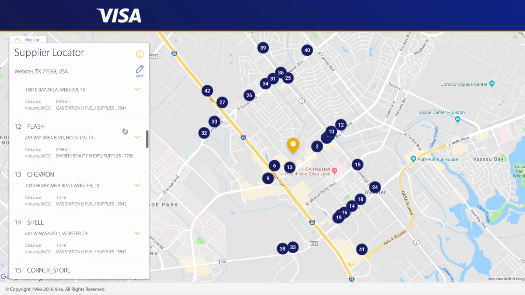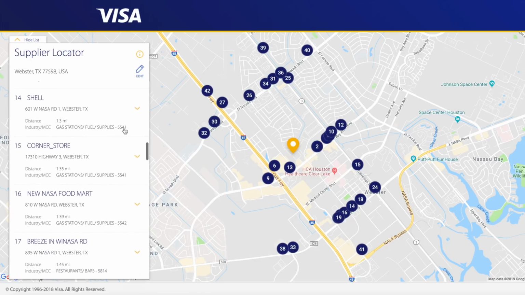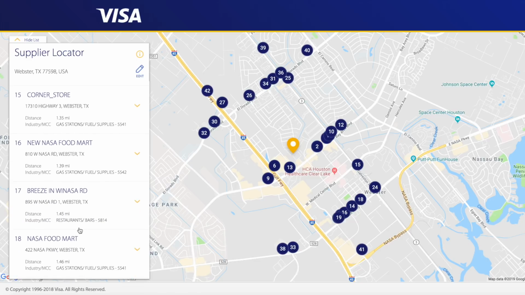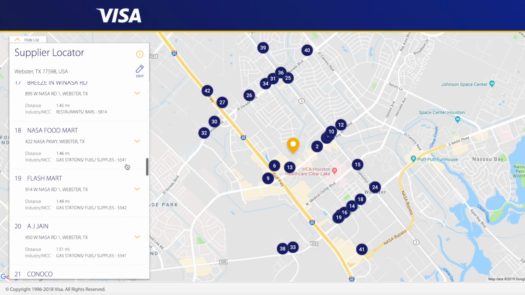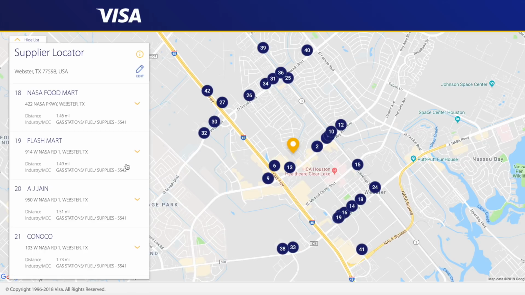In this case, it's going to be mostly gas stations, but right here you can see it actually says restaurants and bars. So there's a good chance that if you went to this place to get gas and made a transaction there, you actually could trigger the bonus categories for dining. Now there are a couple of caveats. Number one, if you're trying to do this at a gas station, you always want to pay inside, because if you pay at the pump, it's pretty much always going to code as gas.